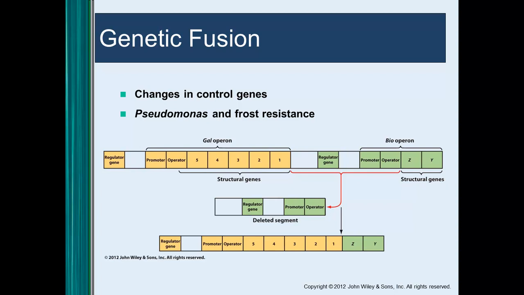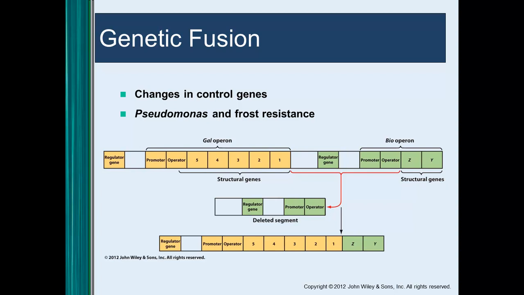Now let's move on to a discussion of more about genetic engineering and genetic fusion. Now, genetic engineering refers to the purposeful manipulation of genetic material to alter the characteristics of an organism in a desired way. Various methods of genetic manipulation enable microbial geneticists to create new combinations of genetic material in microbes. The transfer of genes between different members of the same species occurs in nature and has been done in the laboratory for several decades.